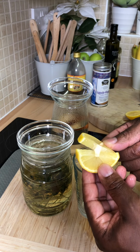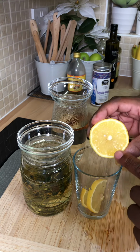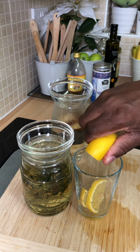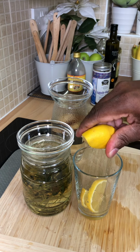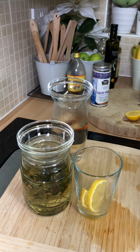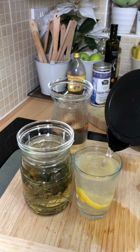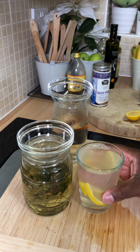Get a slice of lemon, cut it into half and put it into your cup like this. And then what you want to do is get your other half and squeeze it into it like this. Lovely. And then you're going to pour some hot water on it.